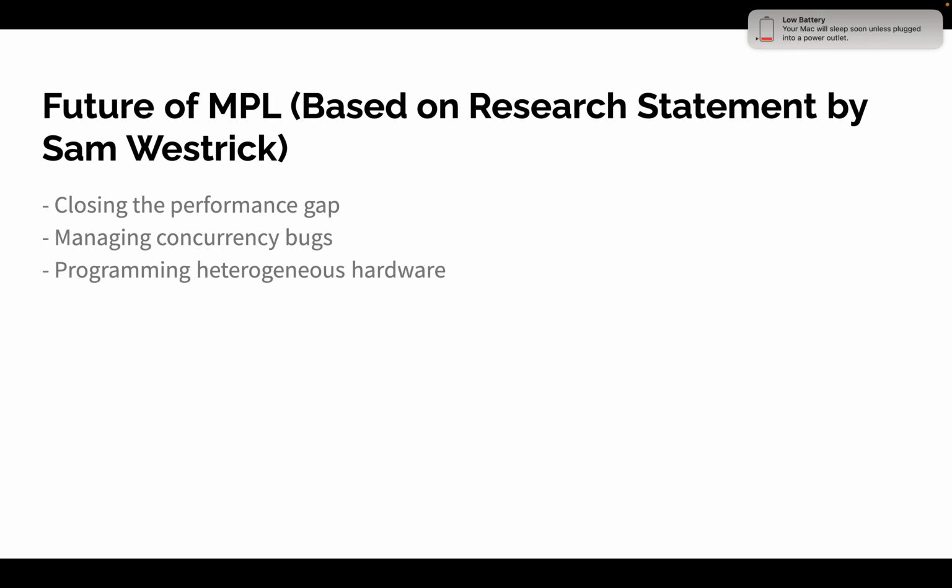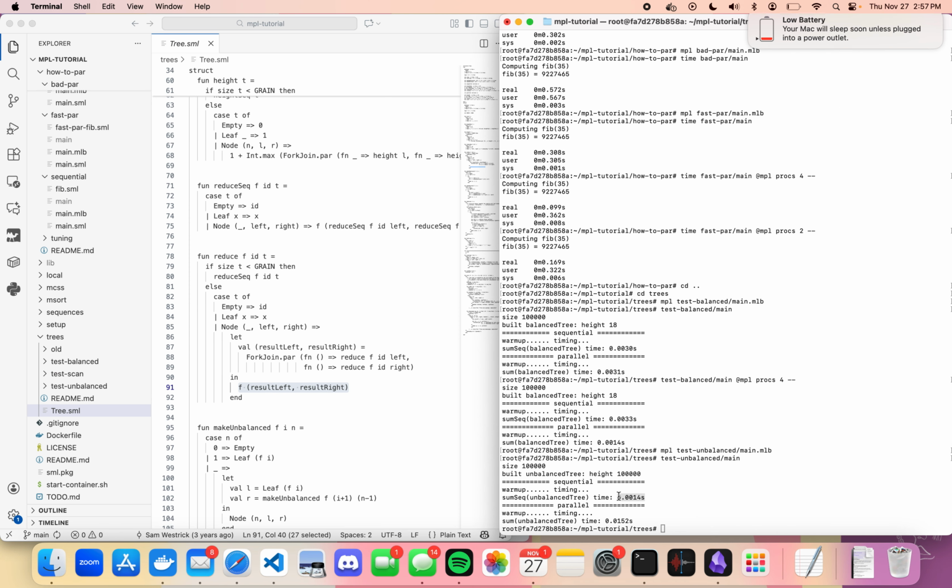And the solution will be to use a combination of static, which is at compile time, and dynamic, which is at runtime techniques, and then also programming heterogeneous hardware, which includes new programming and scheduling techniques to automatically map computations onto heterogeneous CPU and GPU hardware. And yeah, to reiterate, I used the Docker file. I basically ran all of this code in Docker to run the MaPLe.